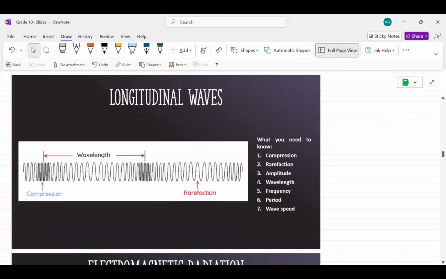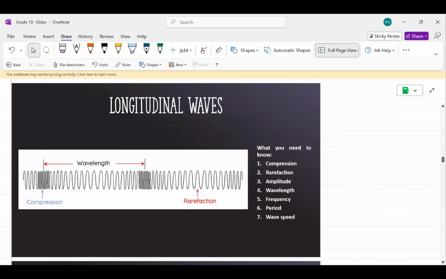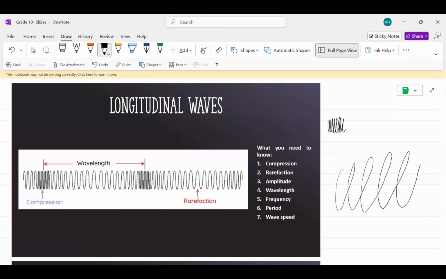Okay, then we have longitudinal waves. I'm going to go through these a little bit quicker because it's basically the same things that we have. The really nice way that I see this in real life is with those slinkies, those springy toys. They're not really springs because they don't bounce back, but there are those coils, and you can play with them, push them, and make them go down the stairs by themselves. That's a very good representation of a longitudinal wave.